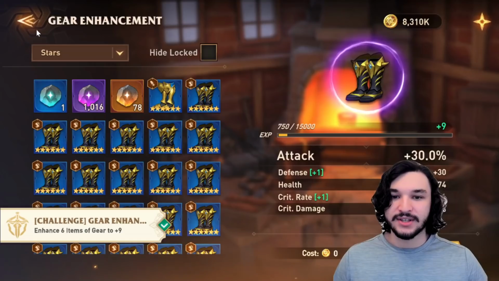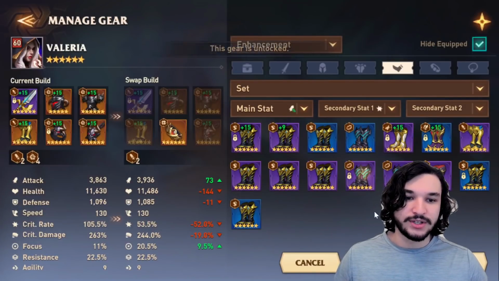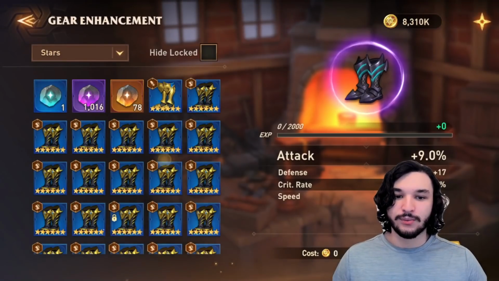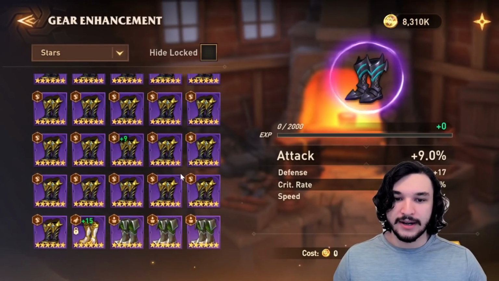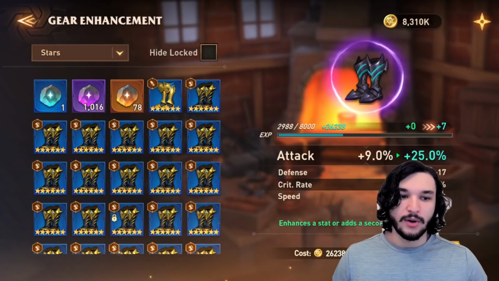It rolled flat defense, so this is immediately a go ahead and feed piece. We don't want that piece anymore. It needed to roll into some of those stats, and I'm just going to go ahead and feed it right now while it's on my mind, so that way I don't have to remember. And we can go ahead and just take it up to plus 7.